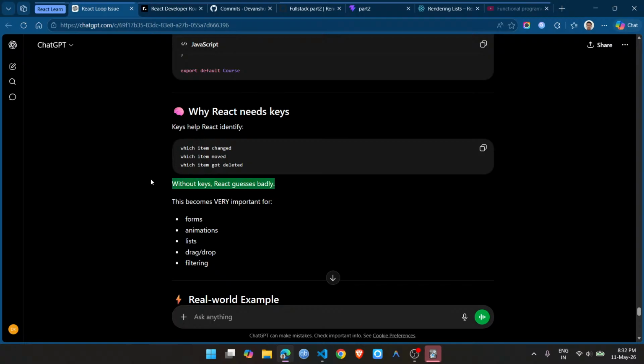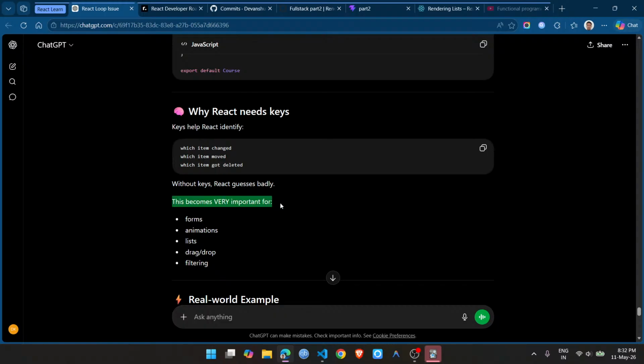And I have been hearing from some React engineers as well not to use map's index argument. Rather, you should use a UID or something like that. I think we also read something similar in an article in my previous stream. So go check it out. So let me continue this.